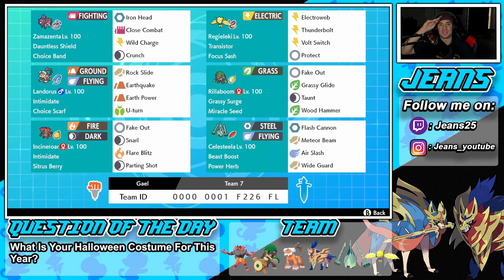I want to give another huge shout out to my boy Gale for leaving this team in my Instagram teams. I absolutely love it. Very, very tough going up against meta teams as always, which we lost to two of them today, but it's all good. We're totally chilling, grabbed ourselves a win, and had three solid battles all around.